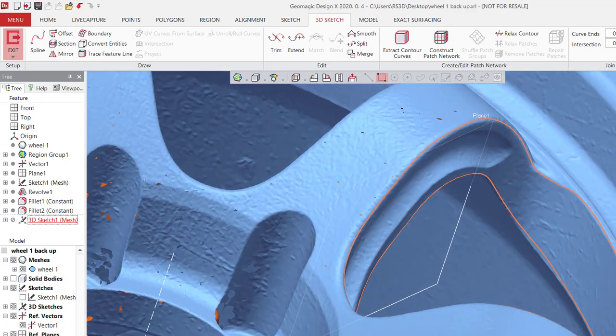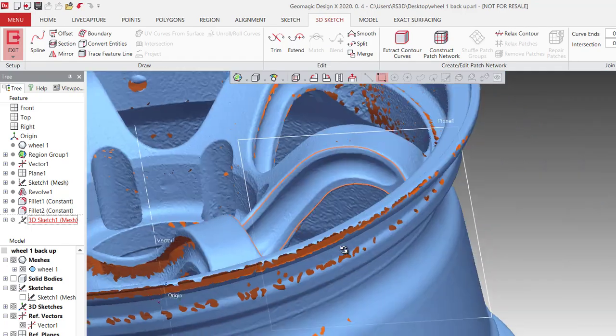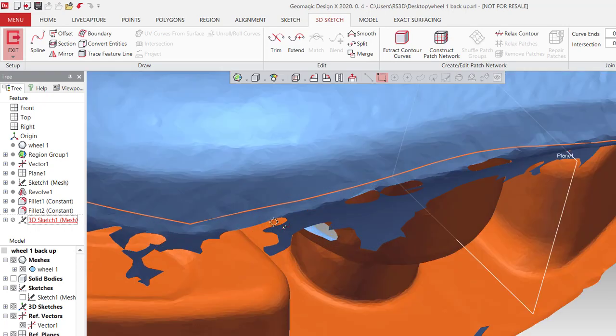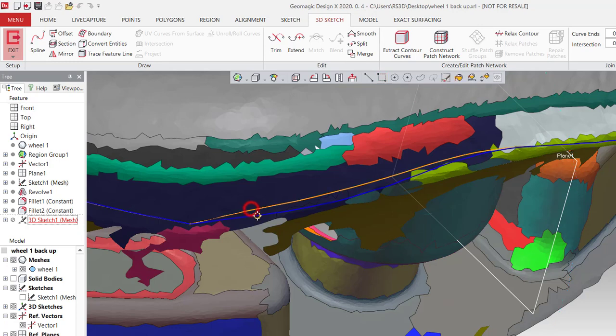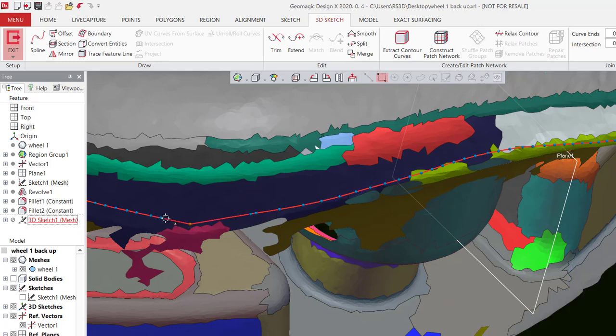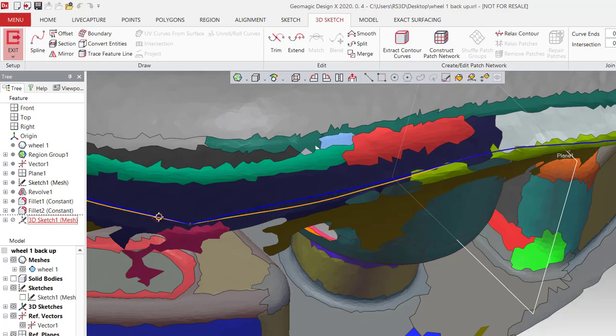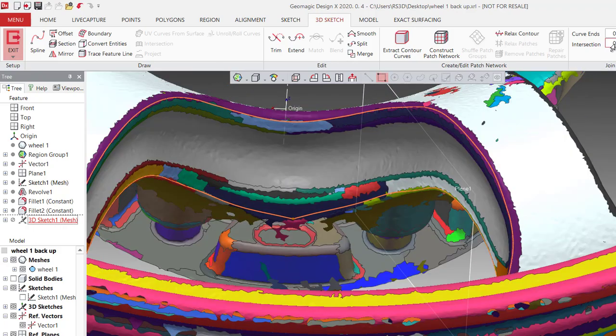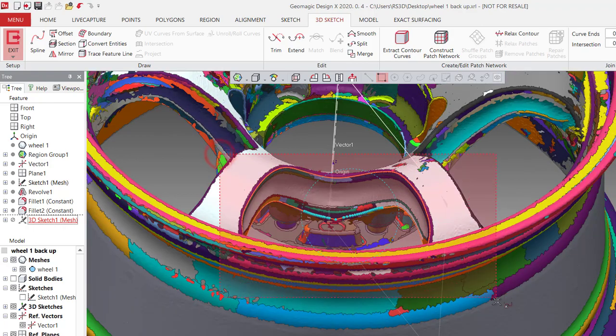You can select the whole spline curve and then just move it down if you need to. Once it's done, I think we pretty much got them all.